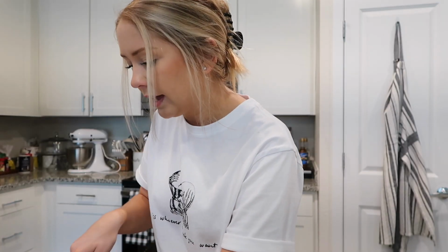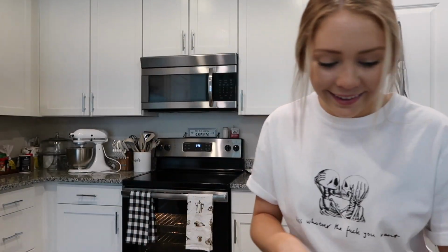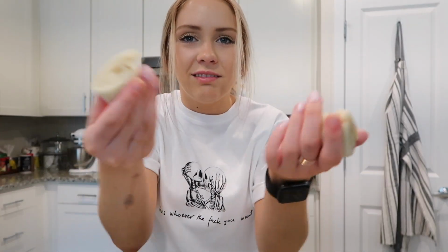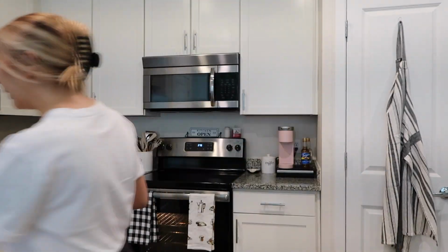you're just gonna cut off the edges. My oven is now preheated. Like so, because like I said, see, there's nothing really in here anyway. Before you start cutting, you're gonna get a 9 by 13 inch pan, grease it, and then put these guys into the pan as you're cutting them. So let me grease this really quick. Greased.